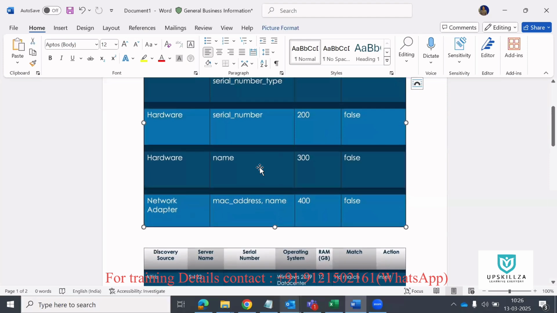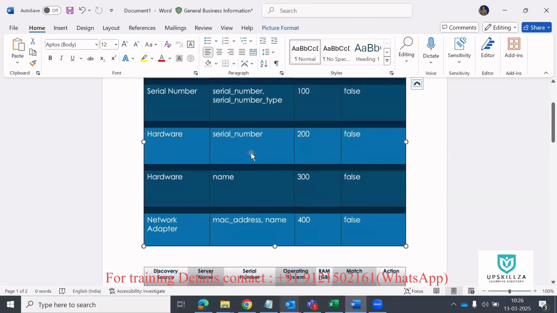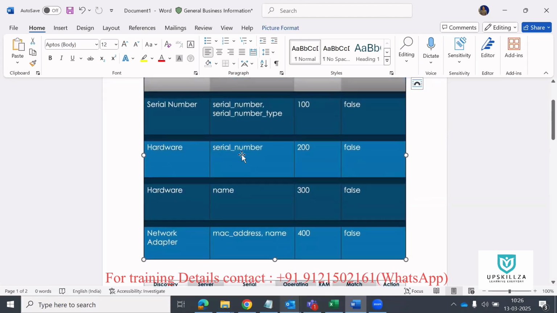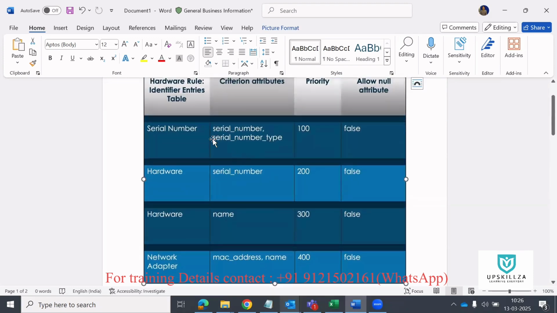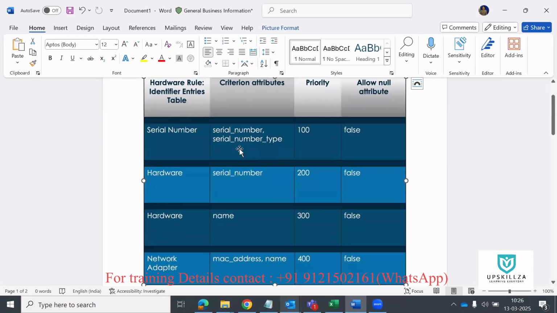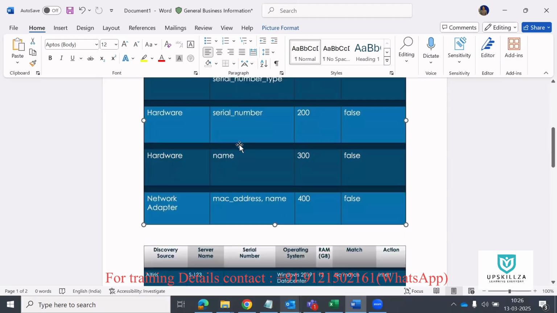So what we are doing is, for the hardware rule, we are checking for the serial number first. Correct. I just want to understand the serial number table. That is also on hardware. Here also it will check for the serial number and serial number type.